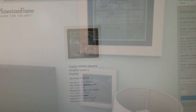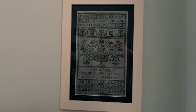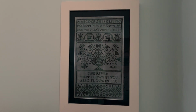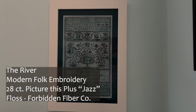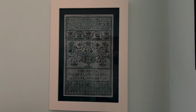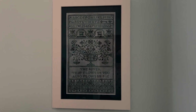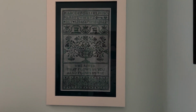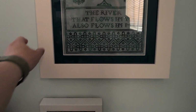I'm very excited. So I haven't turned the lights on in this room because I don't want there to be a lot of glare, but I wanted to show you, this is a frame that I have done using that American Frame website. This piece is something that I finished in 2022. It's called The River by Modern Folk Embroidery, and it was part of a Black Needle Society box, and the floss itself also came from that box. It was a one-off by Forbidden Fiber Company, and she had dyed enough to make this piece because this required more than 8 yards of floss. So I did the same thing. I went ahead and did a single mat in a teal that coordinates with the floss, and then just a standard white frame.